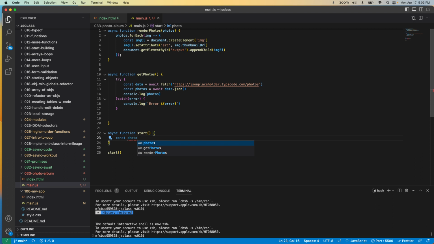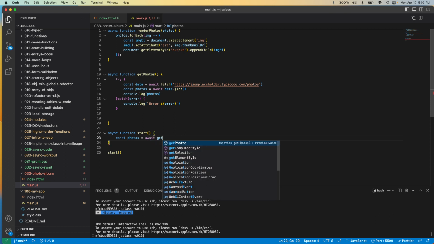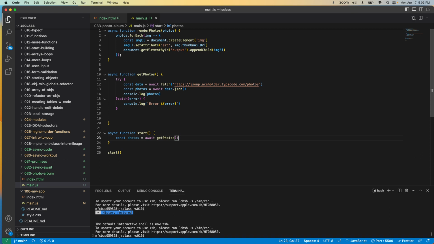In order to do that, what do we need to do? We're not done writing up the getPhotos, but I want you to think about what we would do. So in this case, why don't we just call it photos equal to await getPhotos?